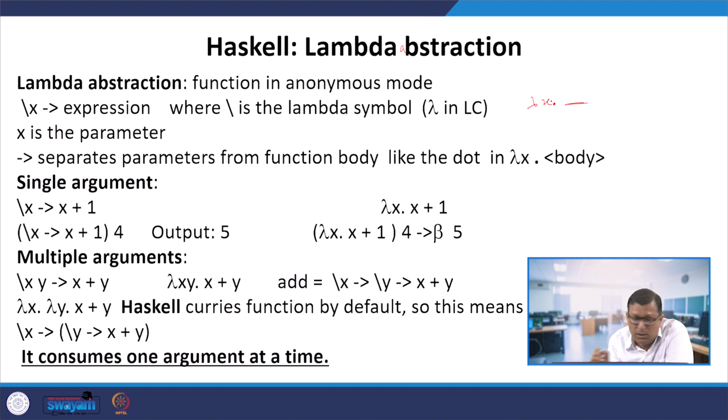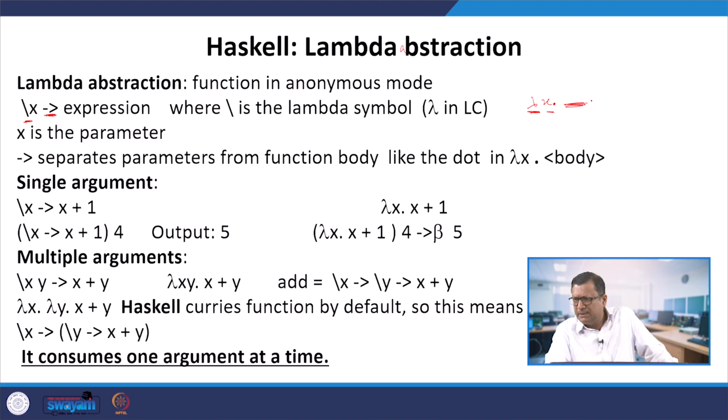This dot corresponds to this arrow. Lambda corresponds to this backslash. This parameter x we write beside the backslash. So backslash x arrow means lambda x dot. Then whatever you write becomes the body. So this is the translation of a lambda expression, that is the abstraction in Haskell.